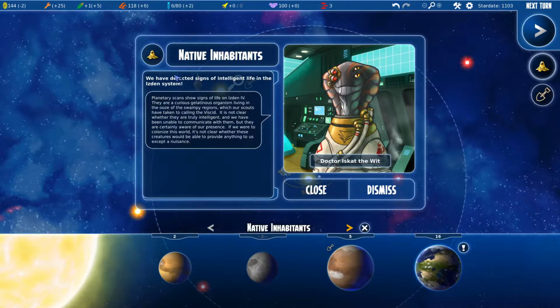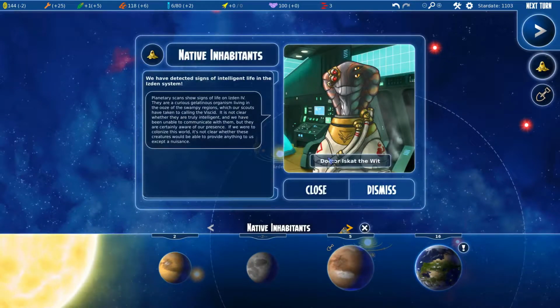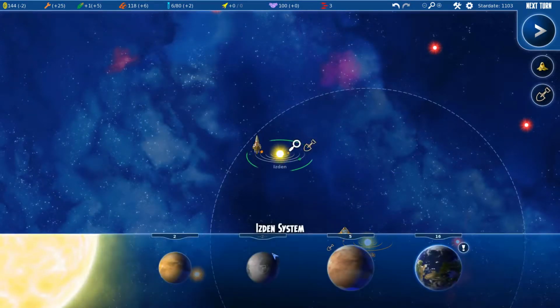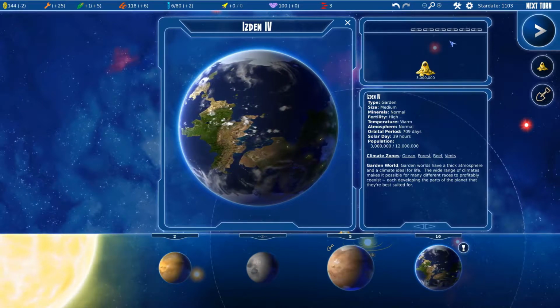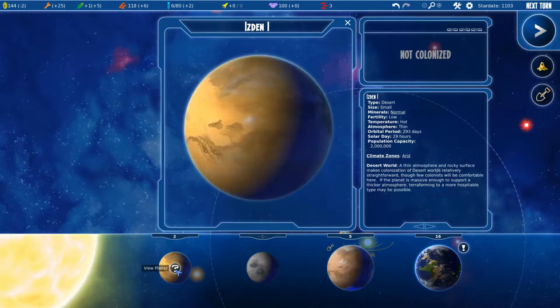Okay, so we have detected native inhabitants on this planet. Planetary scan shows signs of life. On this one they are curious gelatinous organisms in swampy regions. It is not clear whether they are truly intelligent. Okay. And scan shows Eastern 3 to be mineral poor. Okay, is there any planet we can colonize like this one? It doesn't have swamps, even though it told me that there were swamps over there. Not colonize, cannot be colonized, not colonize.